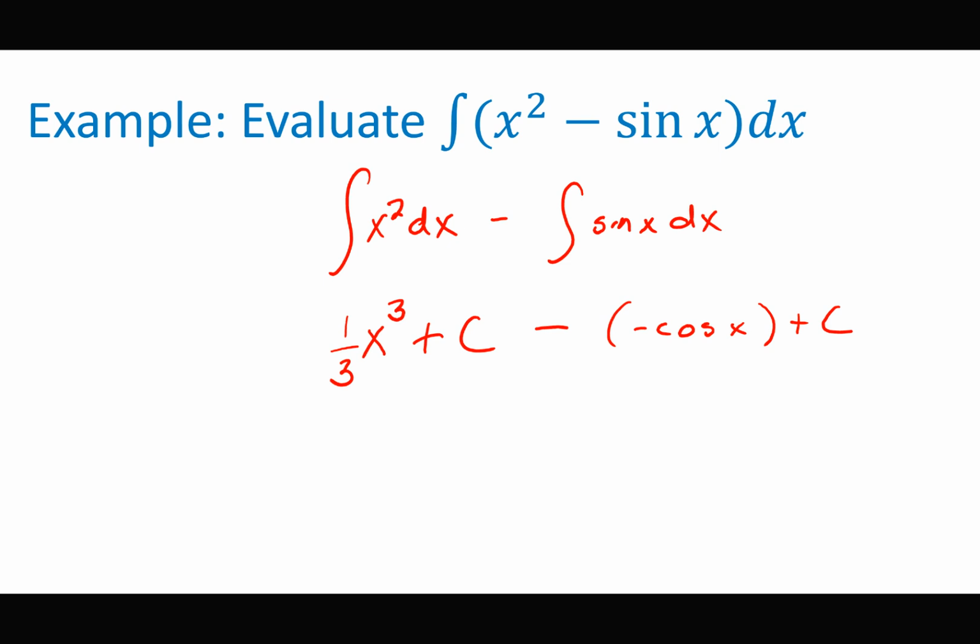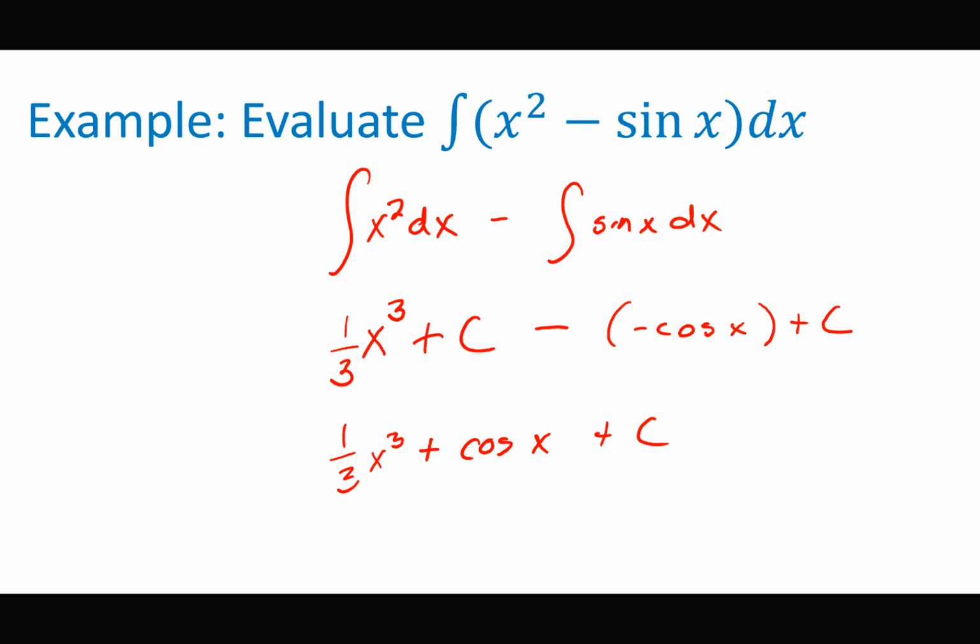But this plus c, remember, is just some number. I don't even care if it's a positive or negative number. It's just some number that's going on. So I could write this as 1/3 x cubed plus cosine of x, because I'm subtracting a negative, and I'm still going to leave it as just plus c. That plus c, you can always write it as plus c, because even if c is some negative number, all it's representing is some number. And when I differentiate that number, it goes to 0. Doesn't matter if it's a positive or a negative, it's going to go to 0.